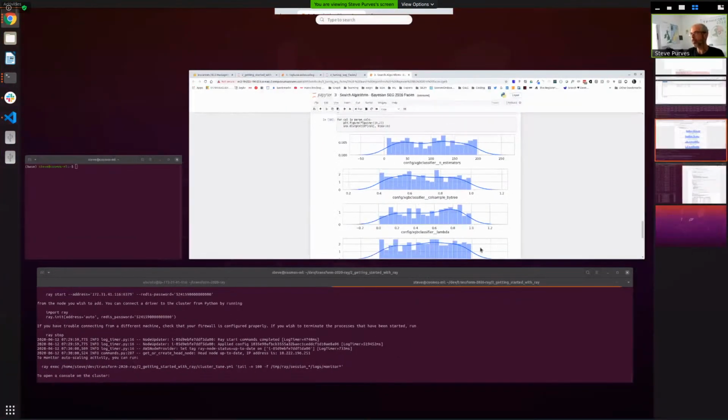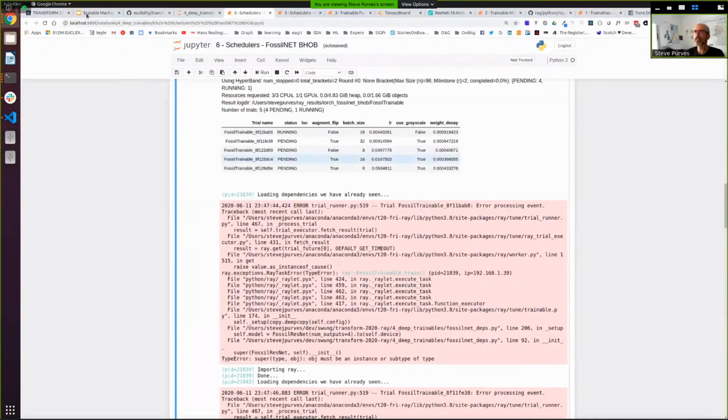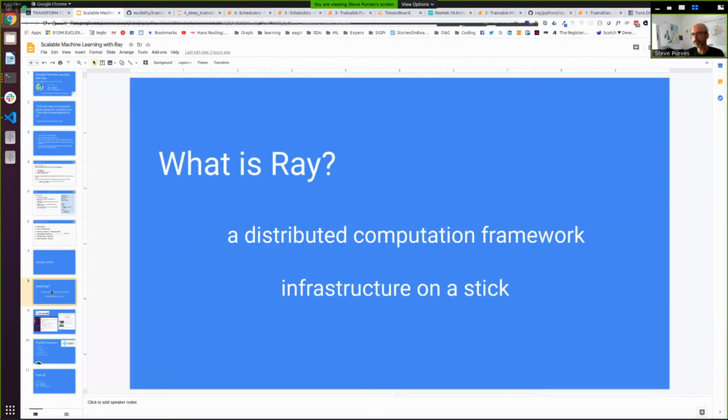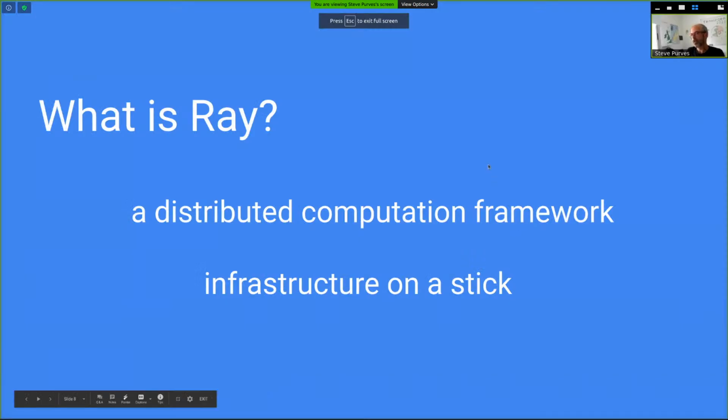Let me wind things up. I've just got a few slides to close things out. So, what was Ray? I think we've sort of answered that question in some way, that it's a distributed computation framework under the hood. So if you've got any custom framework, you can go custom task to distribute.